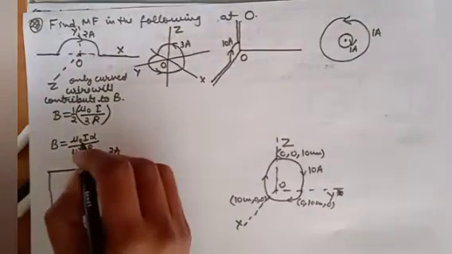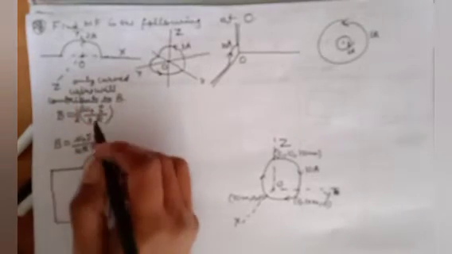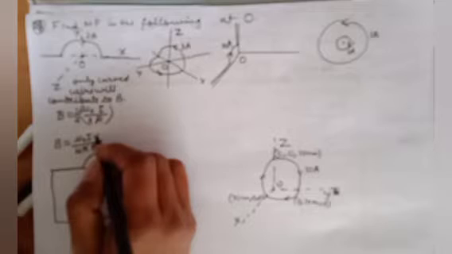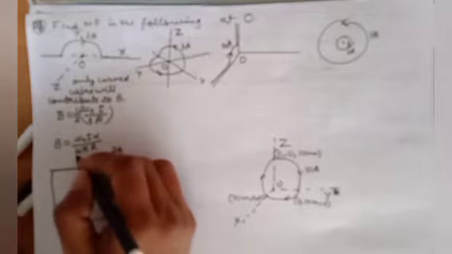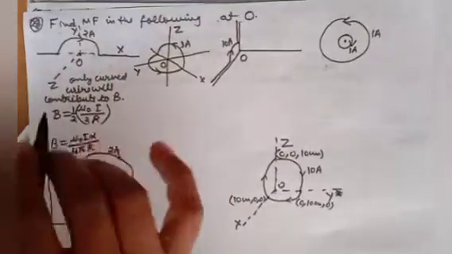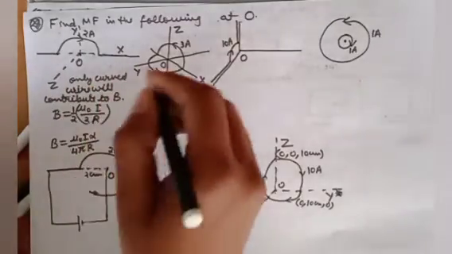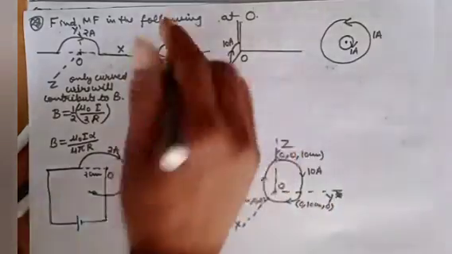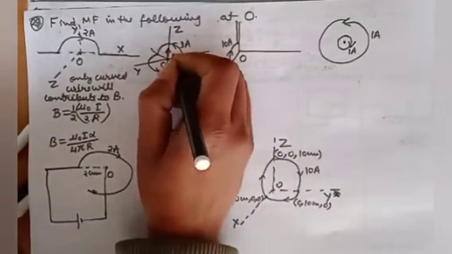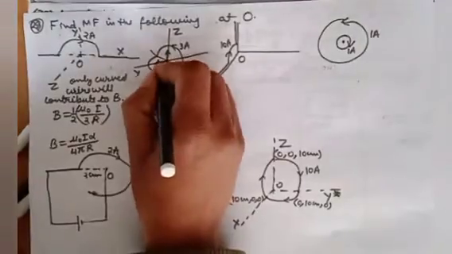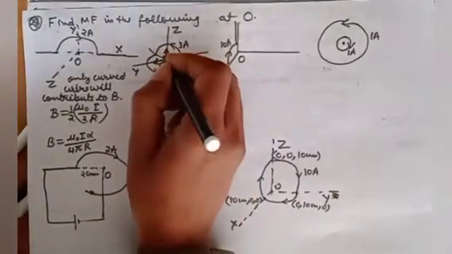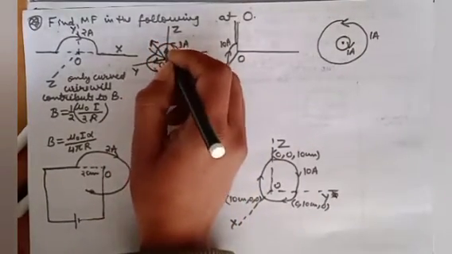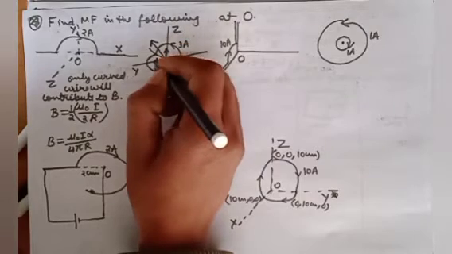So we can solve, here the angle is pi, so that is why pi will get cancelled and it will be upon 4. So directly we can put the value, we can get the answer. I'm not doing that, I'm just telling you how to do this. So here also this semicircle, and if we grip it, its magnetic field will be along z axis, and if we grip this, magnetic field will be along y axis. So their resultant will lie at the bisector of y and z axis.